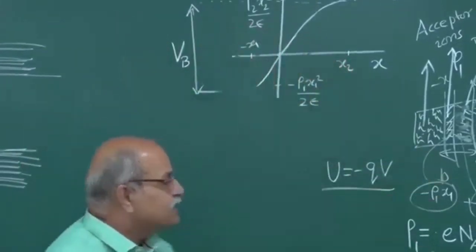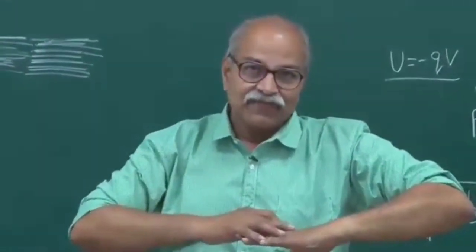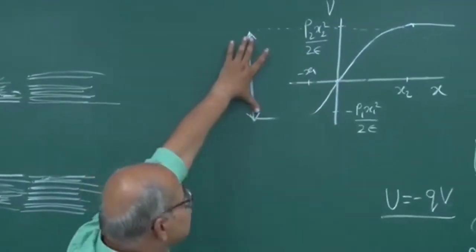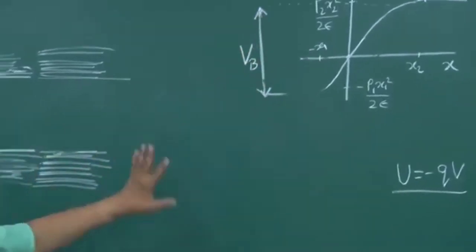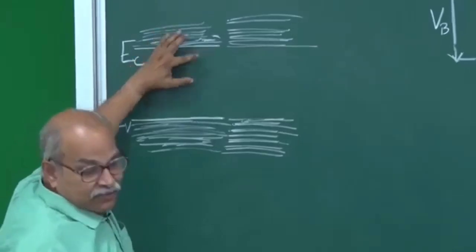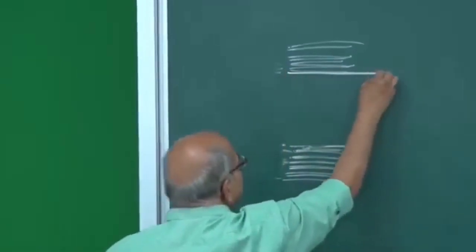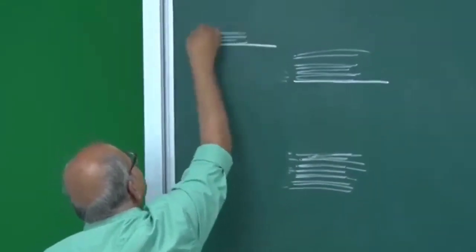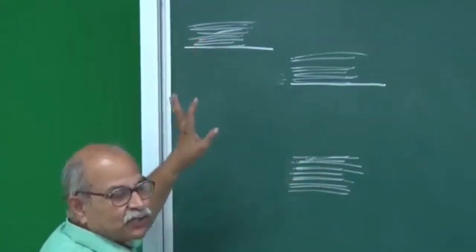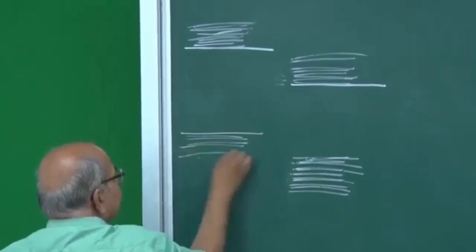So relative to the n side, let's do it relative to the n side. N side and p side, the energy levels are shifted by different amounts. So relative to the n side, this p will go up by this much energy, electron charge times V_b. This much is the total shift in each of the energy levels. So if I keep this here, each of these energy levels will be shifted up. So my diagram should be rewritten, and this edge will now go somewhere here, and then you have all those energy levels. I'm just drawing relative to the n side. It's not that it stays here and only this shifts. I'm only looking at the difference. Similarly, this edge of the valence band also shifts up by the same amount, and therefore it's like this.